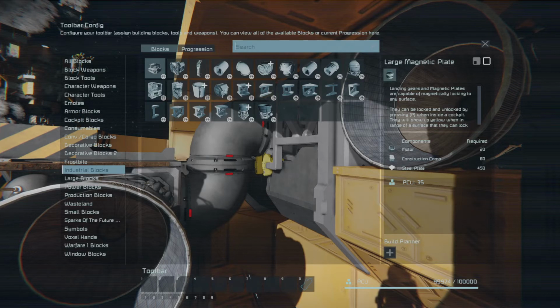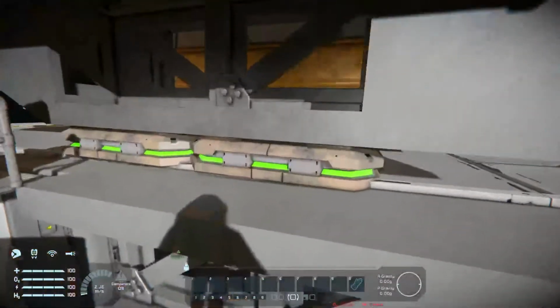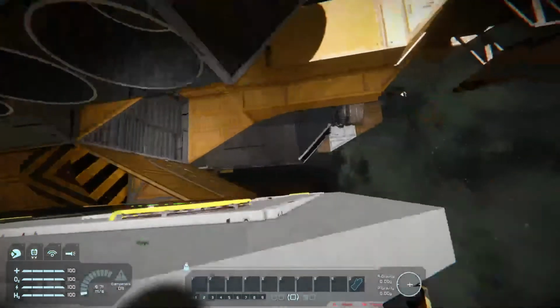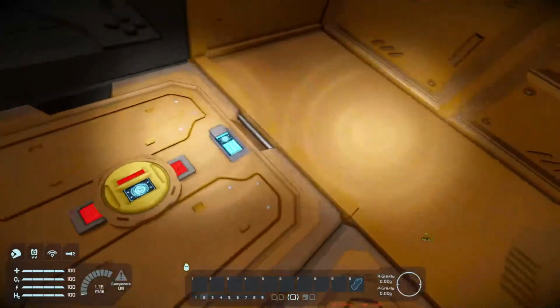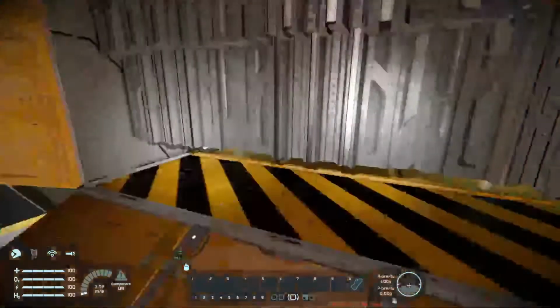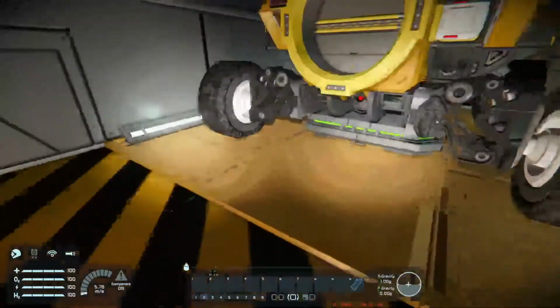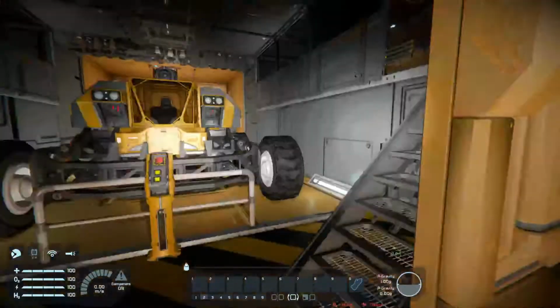So, the DLC, you got the large magnetic plate, the 3x3x2 plate, in addition to the base one. As you can see right here, the small magnetic plates makes for some pretty cool landing gear, actually. Actually, turn you back on. That's why it was rolling. Okay, we got a little rover here. Spacesuits and stuff.